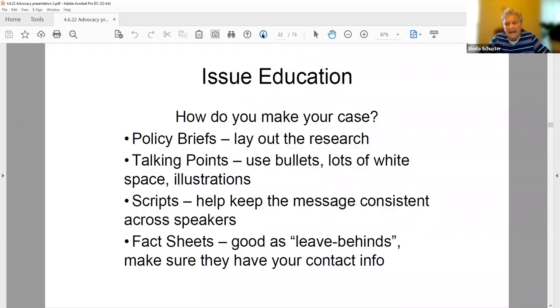And then when you have your fact sheet or your leave behind, make sure you have your contact information on it. I have been in legislators' offices at the end of a busy day and their desk is littered with things that people have brought to them, and they'll pick up something and they'll say, this is good, but I have no idea who left it with me. And there will be no contact information. So no matter how you do the rest of the sheet, be sure that at the bottom for more information, contact Emily Beauregard, Kentucky Voices for Health, and at least your email address or a phone number. Next, please.